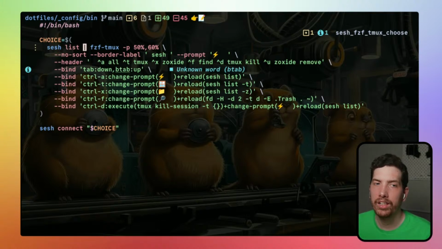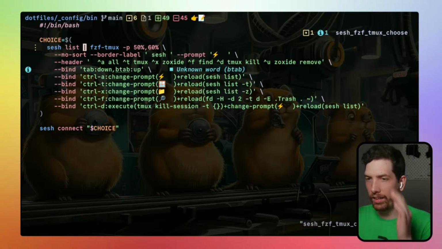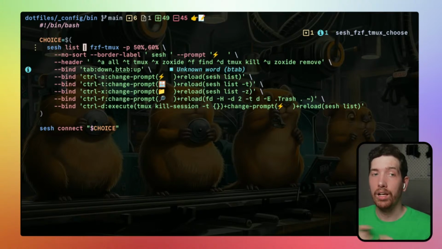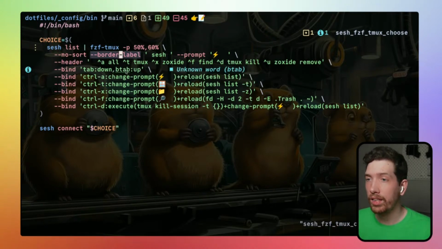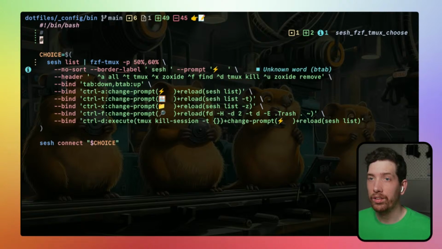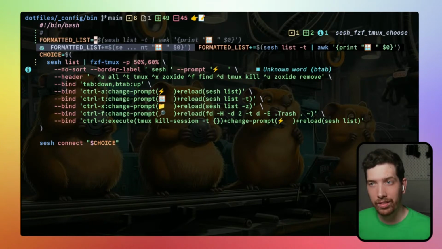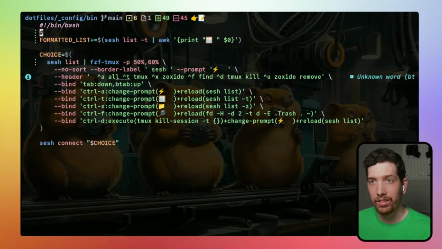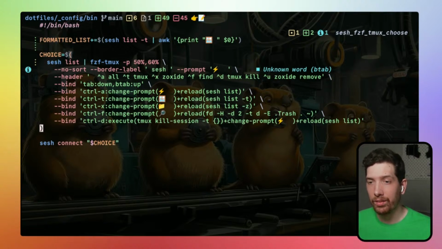So we're basically going to do all of what we did in the Raycast, but we'll just recreate it here. So we're going to take these items and we're going to format them. So rather than sesh list, we're going to sesh list, this is formatted list. And then we're going to take the choice.